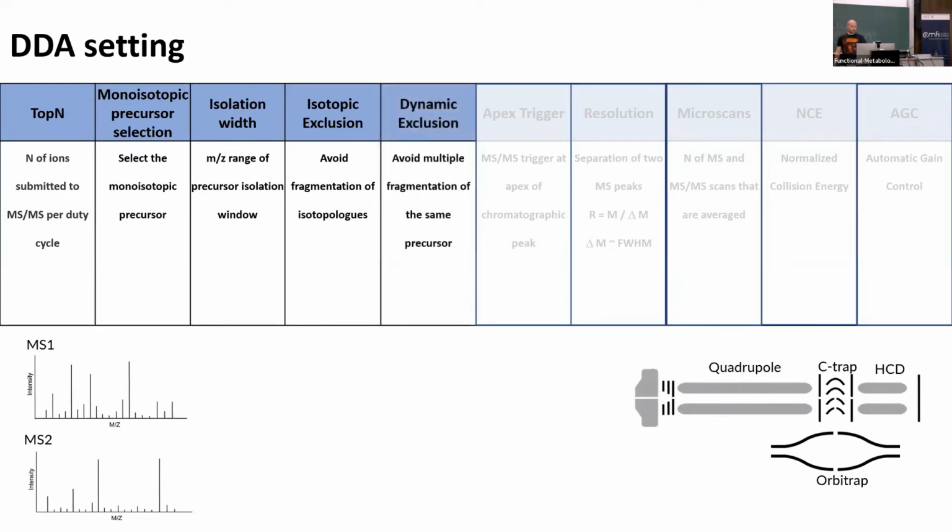Okay, then again, very important: dynamic exclusion. This you can turn on or off, right? So it basically avoids MS/MS being triggered over and over from the same molecule. Now if you have a big peak like this one, and you have very short duty cycle times, so that you would get multiple duty cycles over that peak, then obviously you would get multiple MS/MS triggered in each of those duty cycles, which may not be needed, right? You only need ideally, well, let's say 2, but 1 is already fine.